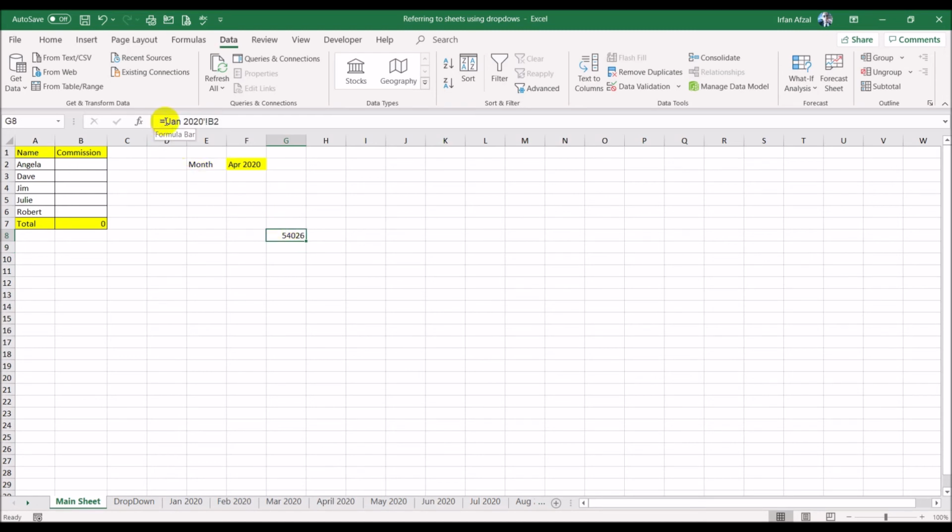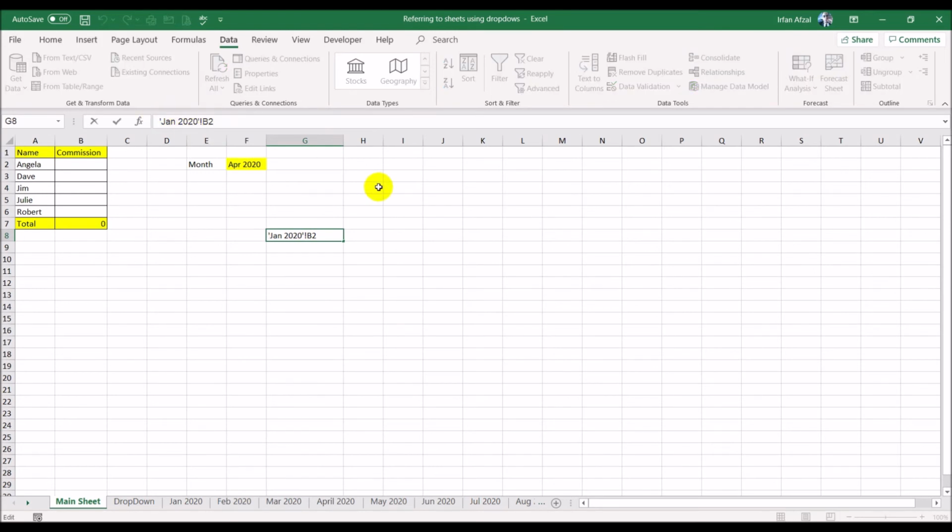It is equal to, and then Jan 2020, the sheet name is within single quotes, and then you have an exclamation mark, and then you have the reference cell of that sheet. So we have to keep that, and I'm going to get rid of this equal sign, so that leaves it, it does not solve the function.